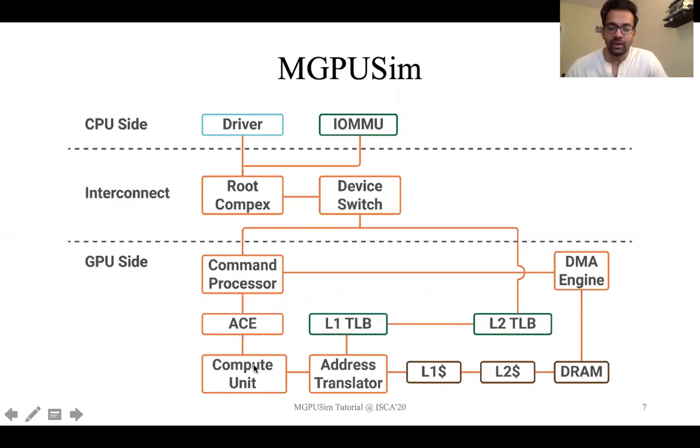Now, in terms of the compute unit, which is a GPU core, it receives work groups or work from the asynchronous compute engine, which is the dispatcher. Then it translates virtual addresses to physical addresses through a network of TLBs and IOMMU. And then caches are addressed physically here. So the L1 vector cache, for example, is addressed physically. And then any cache miss is served by the lower levels of the memory hierarchy.